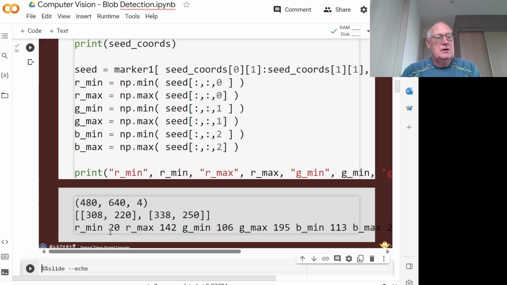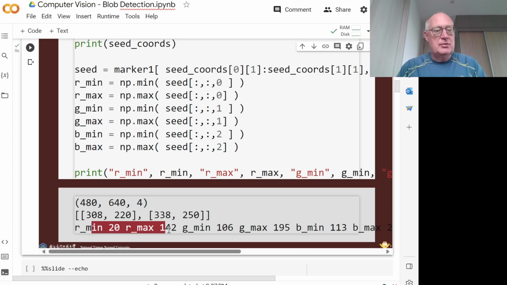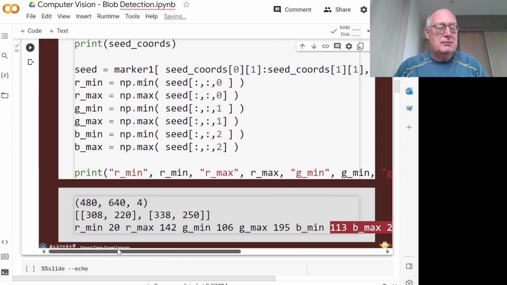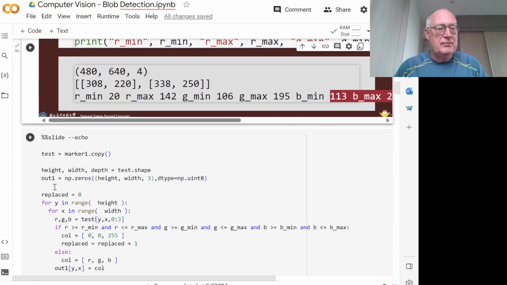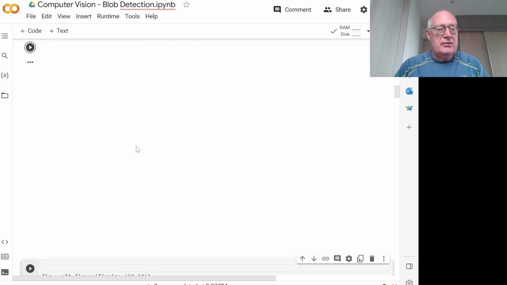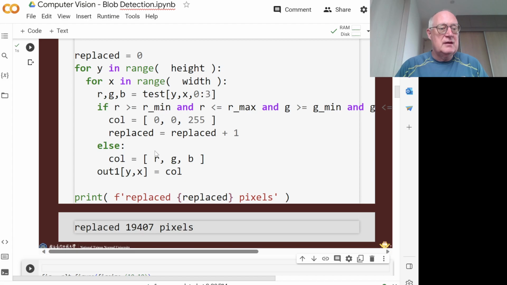And then we can say, so red goes from 20 to 142, green from 106 to 195, and blue from 113 to 210 in my seed part of the image. So now let's replace the colors and see what we actually detect.